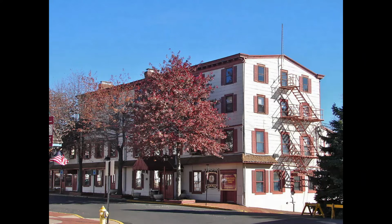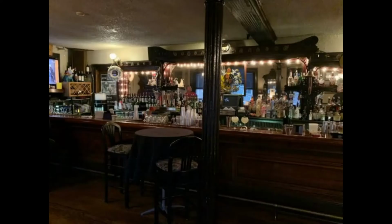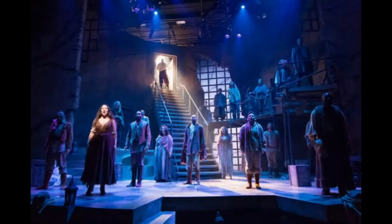Where to go, what to do. Historic King George Inn, established in 1681. That's before Keith Richards. Is a beautiful first-class restaurant with a pub. A real pub. Pubs are wonderful. Just down the block from His Majesty is the Riverside Theater, an award-winning equity theater. Location, location, location. Now you're hungry.